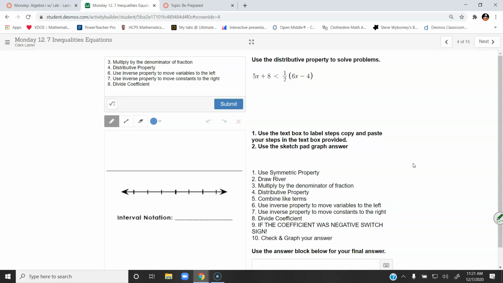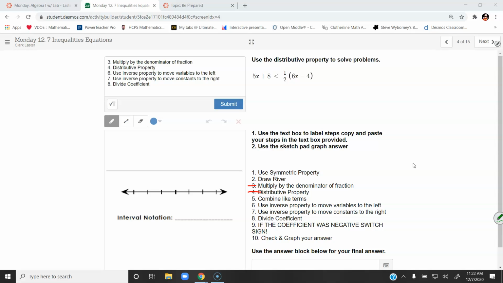I see that there is a fraction, so I know I'm going to have to multiply by the denominator. Okay? Now, some people would say, well, I just distributed the 1/2 in there. Well, that's true. You could do it that way. You would just have to explain to me why you did it that way. All right? Now, when you multiply the denominator out, you always are going to have to distribute.